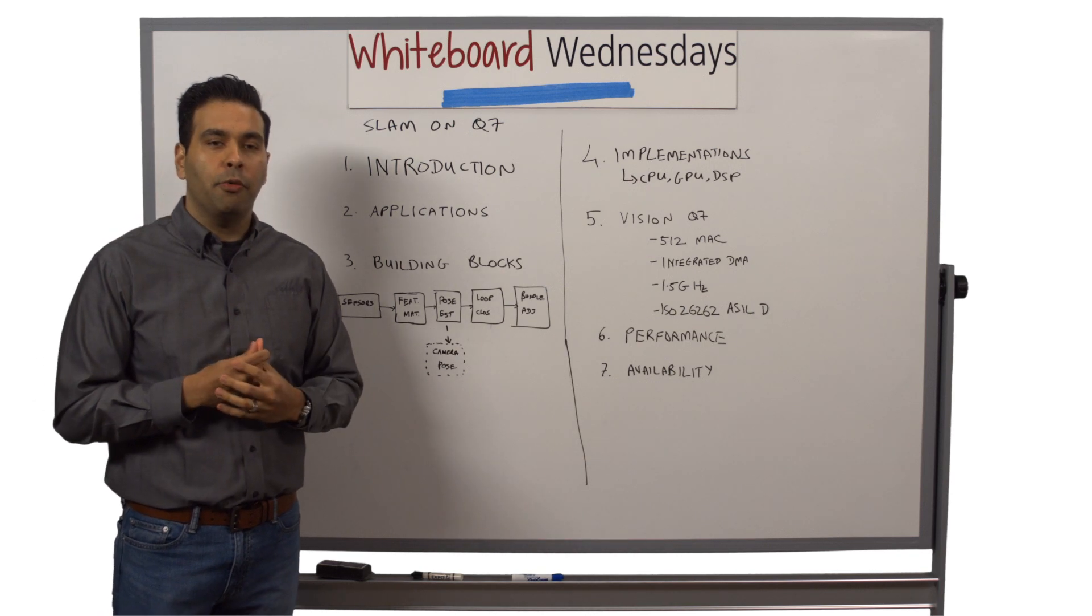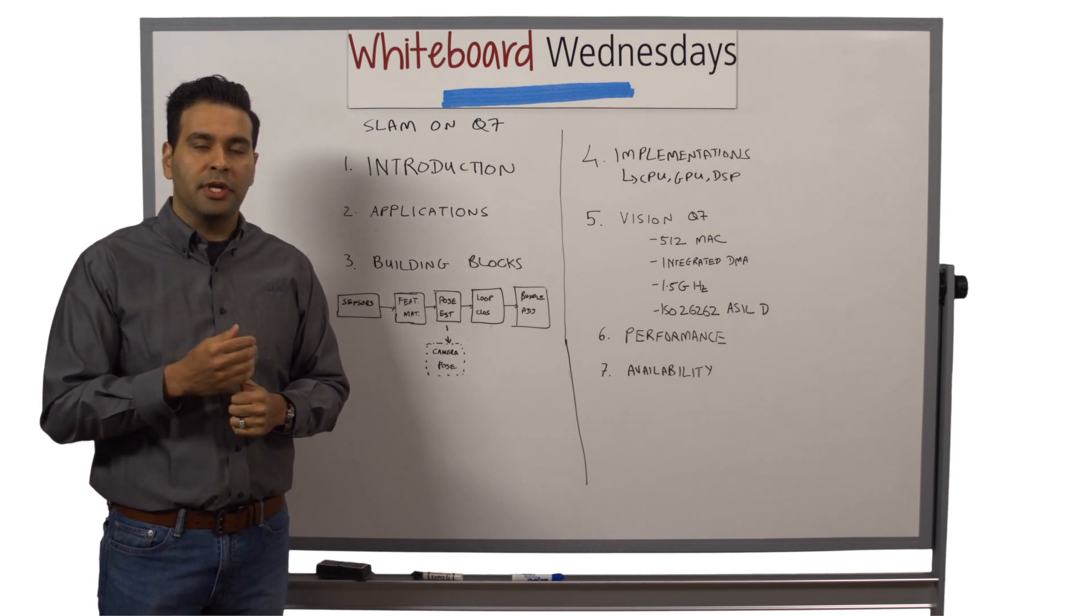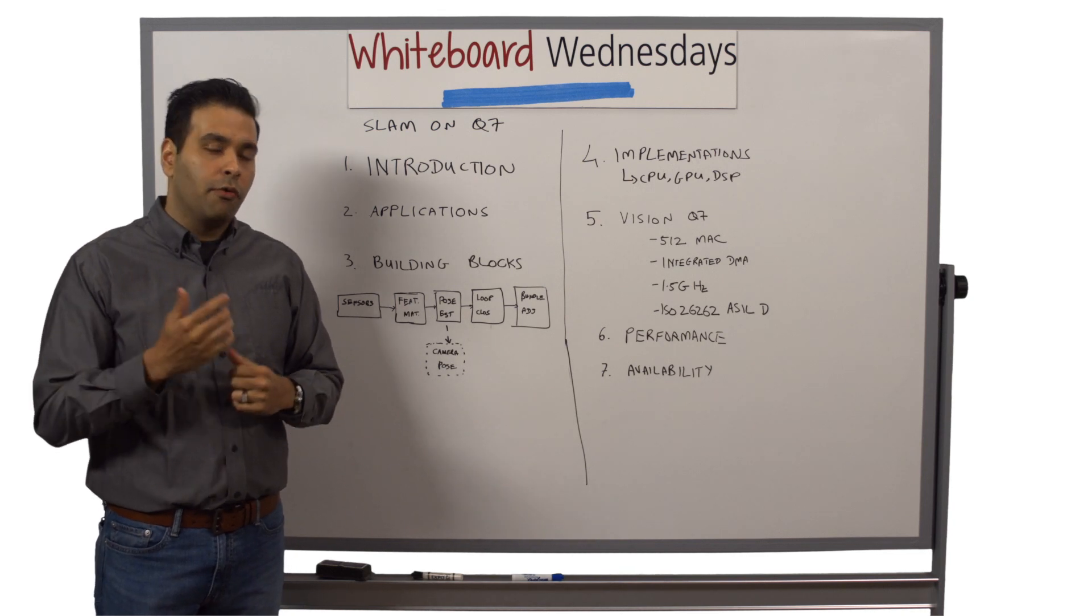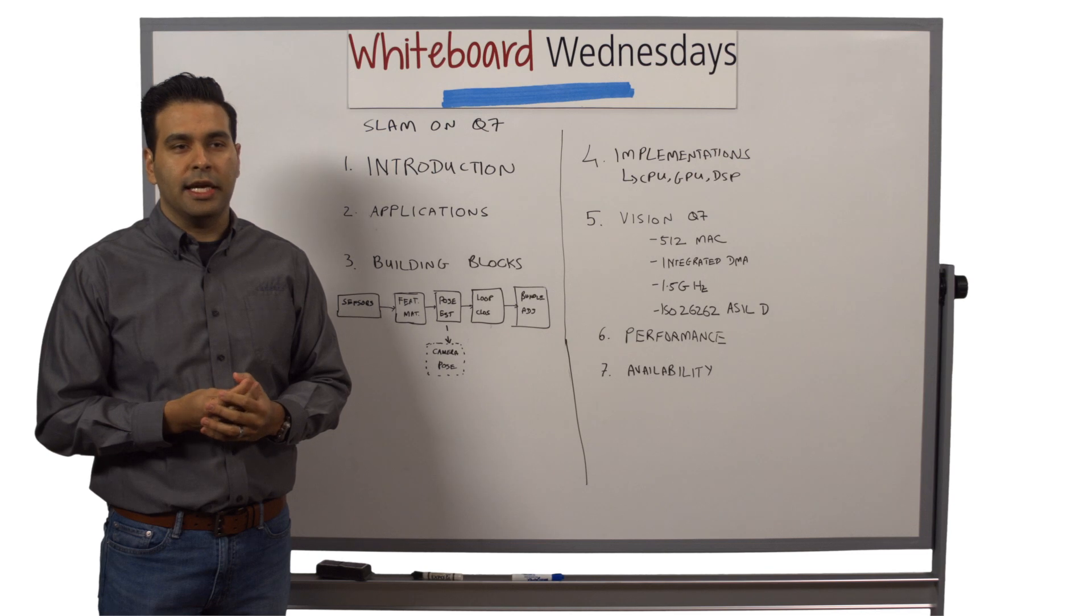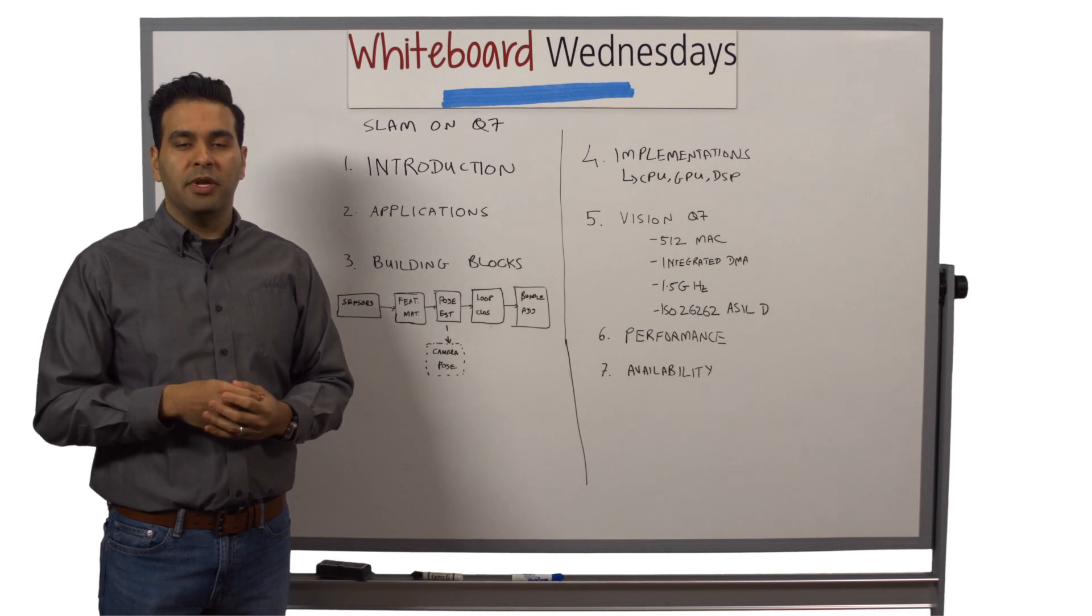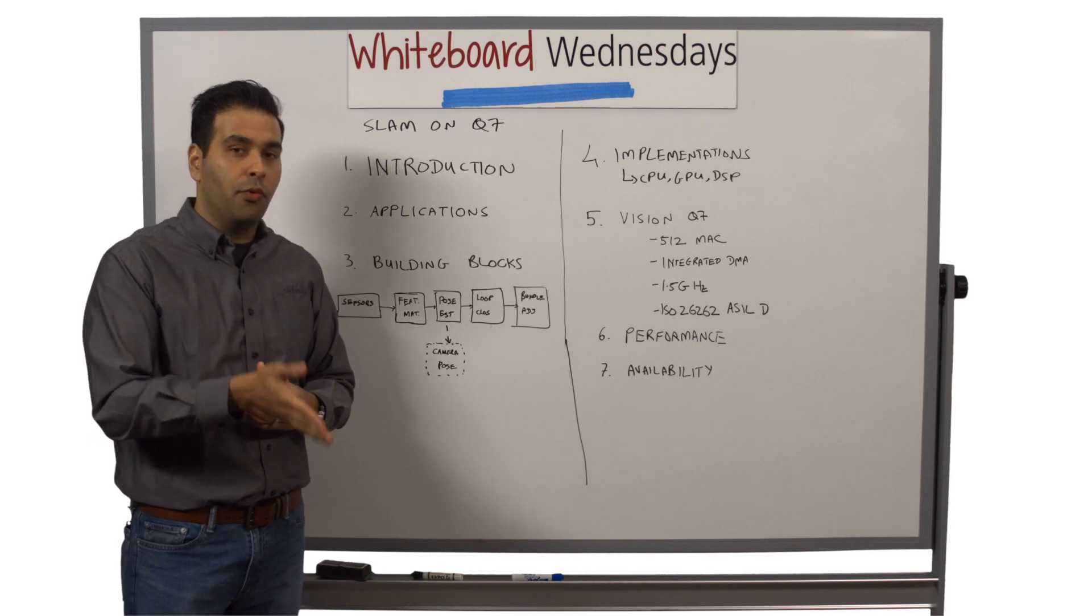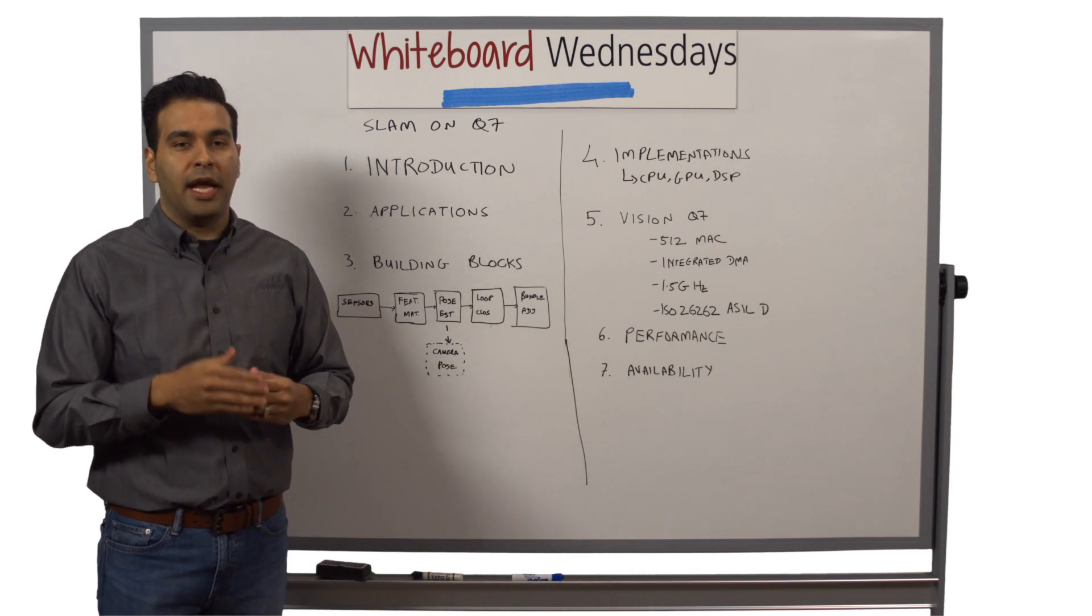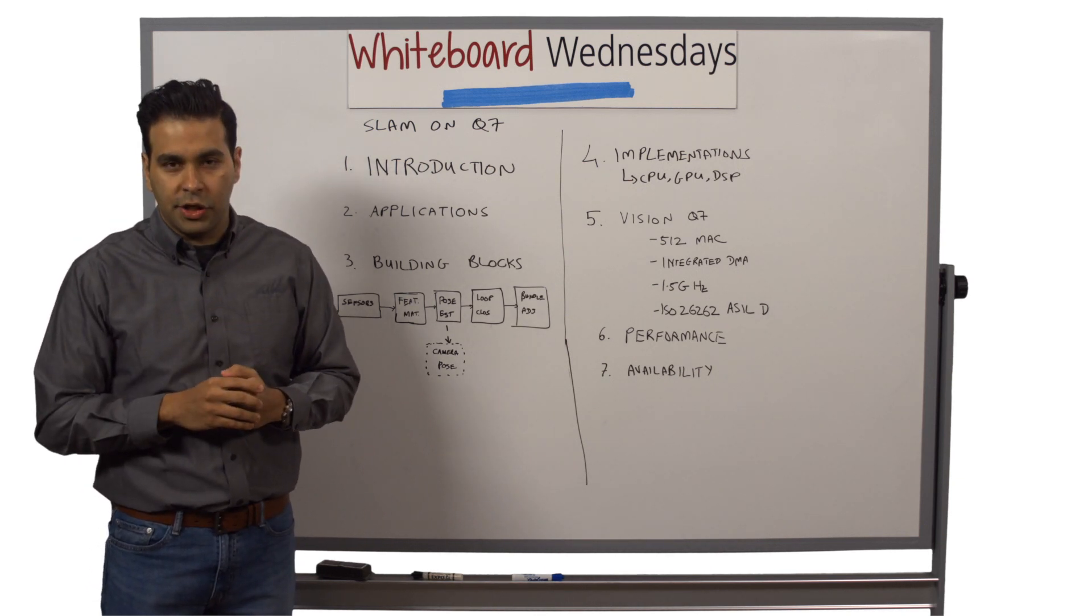One being indoor mapping. Let's say you go to a mall or you are going to an office building and you are trying to find your conference room. Well, you can't really use GPS over here because there is no access to satellite data. So SLAM would actually be very useful over here. With SLAM your device would be able to know where you are in that building, and with some clever route planning you would be able to figure out how to get from your current location to your destination.